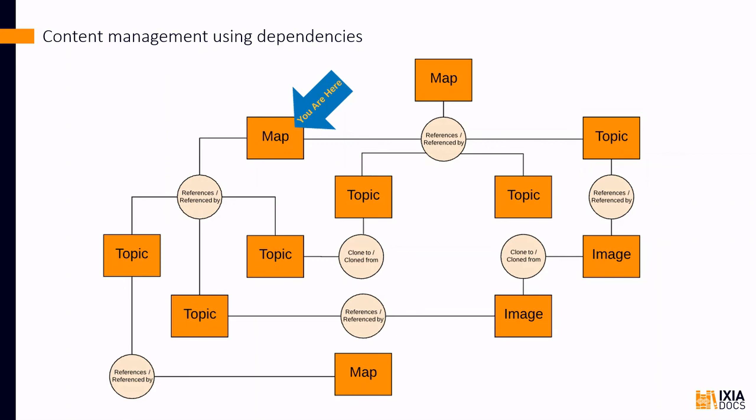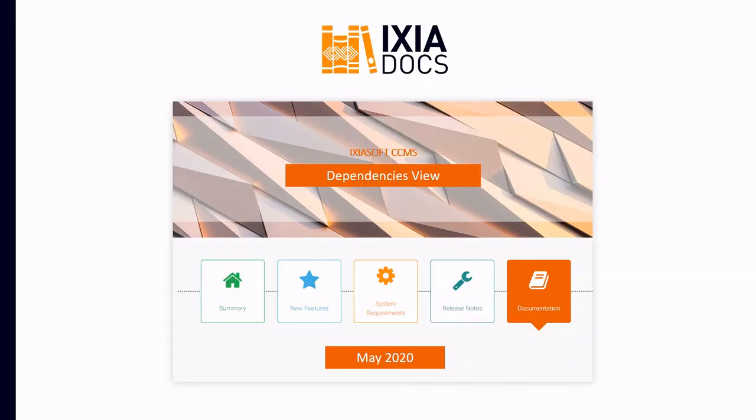If you ever felt like you needed to hire a private investigator to figure out all the places that a rogue topic has been spotted, then this is the feature for you. A few clicks and you can find all the wayward topic's associates. That's it from me. I hope the quick overview gave you a sense of not just how the dependency view works, but the sorts of things you can use it for.